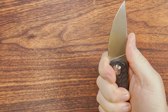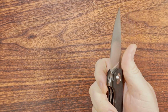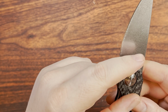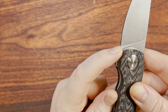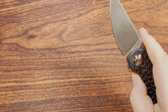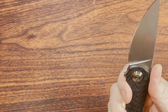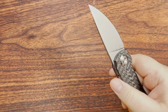But yeah, the finger choil is definitely a little bit smaller than I would personally like. Of course, I can fairly easily cut that in a little bit, and that wouldn't be all that bad. We can see, because of the stone wash on here, very obvious plunge grind lines, and it ends right at the heel of the blade there, which is fine for the first few sharpenings. I haven't hit that to make it smile, but another couple in, and yeah, that'll probably happen. So to stretch out that finger choil might not be all that much of a bad thing.